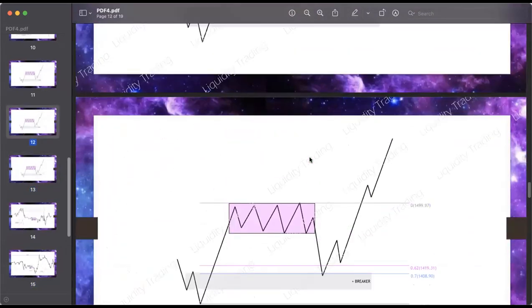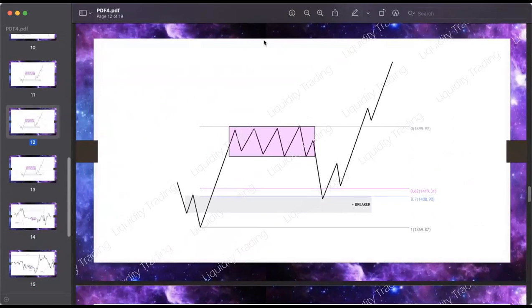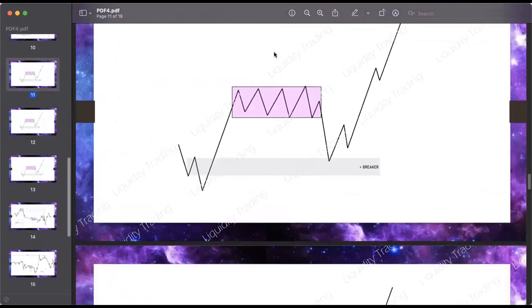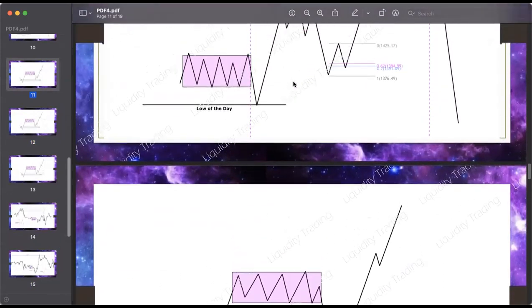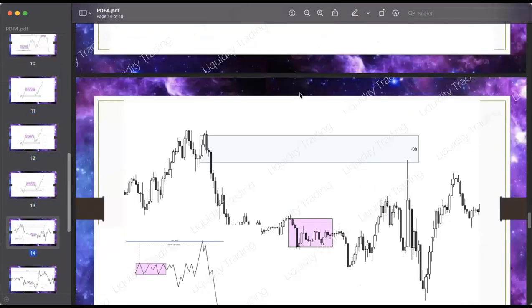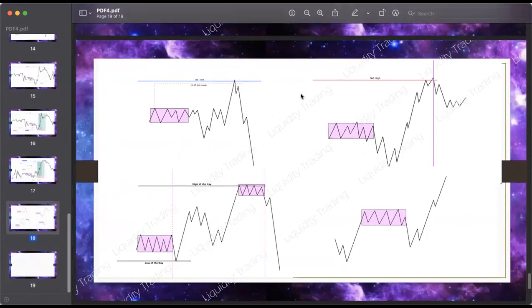If you take a look at all of these, I actually haven't yet. I got a different version of this PDF, a version where I actually show how to use the standard deviations. In the first one, this particular PDF of the Asian range, I haven't even shown that. Probably the reason why I haven't shown it is because this already got leaked, but I don't care. So let's just move to these ones.